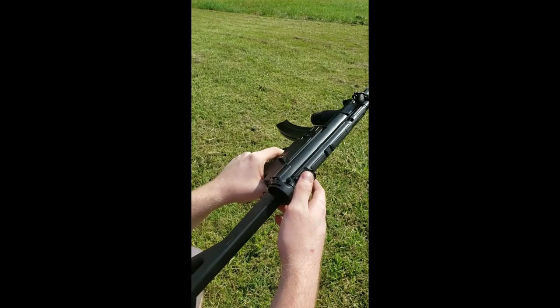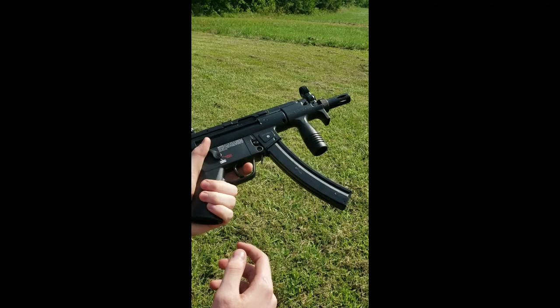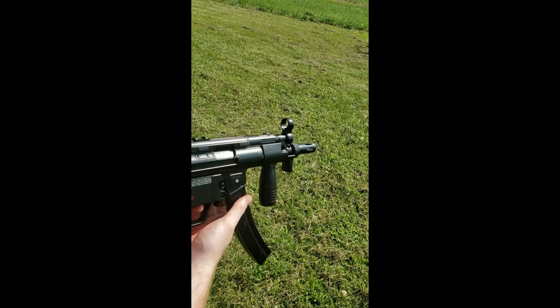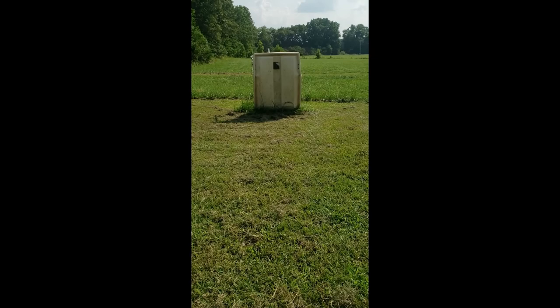Alright, so this is my MP5K. We're gonna skip the other round because it's moving at the same speed and we know it's not gonna do anything. This is my MP5K — it has a safety switch and a semi-auto on both sides, so if you're left-handed or right-handed. We have our charge handle and we're ready. I forgot to mention — this fires at about 350 feet per second, so it should have done more. Let's go check it out. I don't know if you can appreciate it on camera, but it's a much deeper hole, but nothing really even close to coming through. It looks like it bulged the back in a little bit.